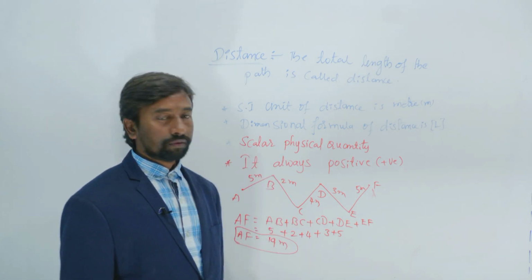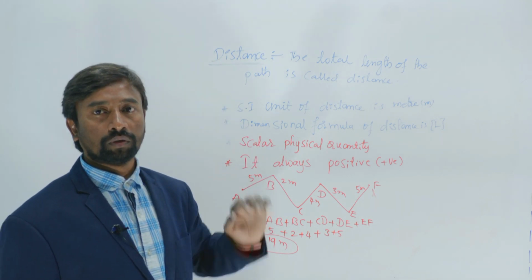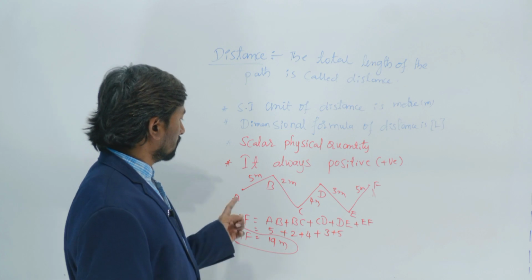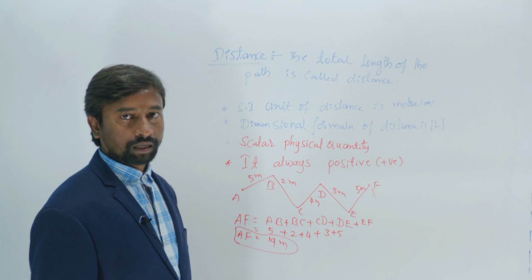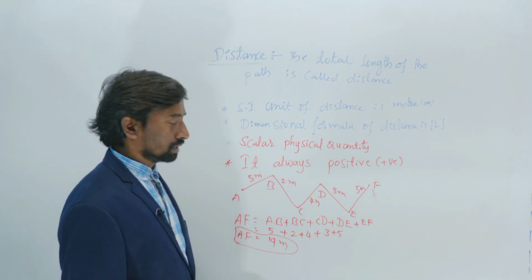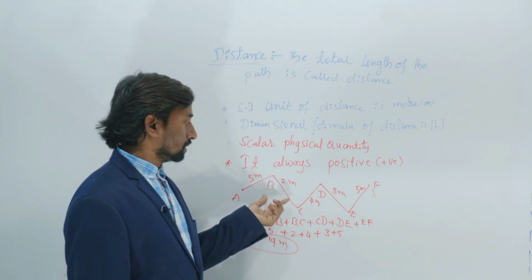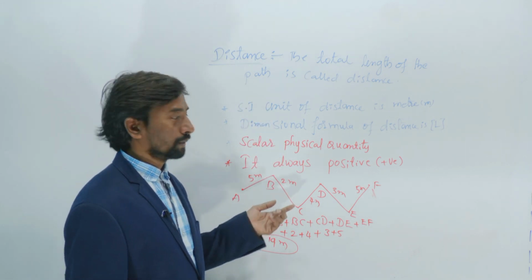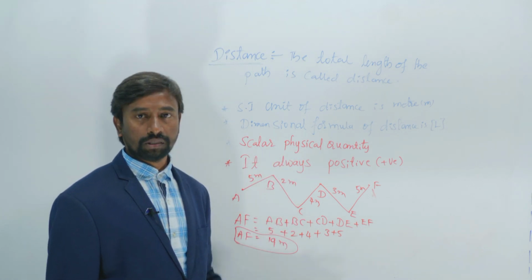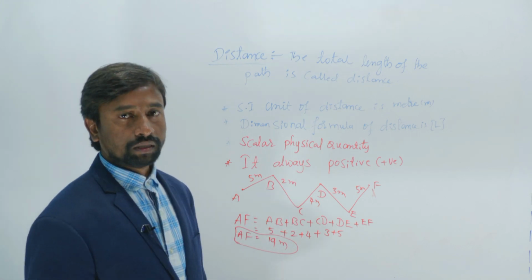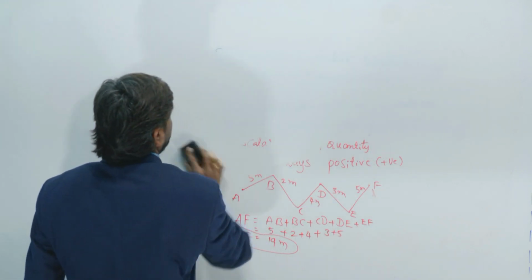And here, distance is a scalar physical quantity. It will have only the magnitude, there is no direction, because you can see that the direction cannot be specified in one particular side. There are many directions involved if we consider the distance. So we can say it has no direction, okay. So the distance is a scalar quantity. It is always a positive value. So this is about the distance, and now we'll see displacement.